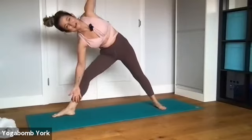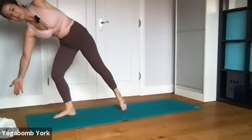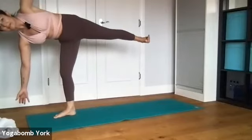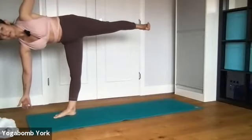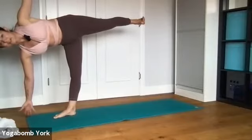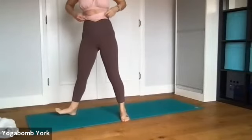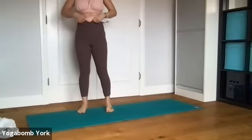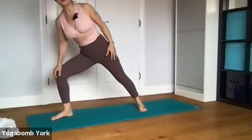You're going to carry on with a half moon. Bending your right knee, slowly travel your right fingertips forward. If you have a block, you can use the block for your balance, but allowing that left toes to be flexed and keeping that left leg parallel towards the ground, trying to straighten that right leg and open the torso to the side a little bit more. If you're falling, that's fine. You're human, that's normal. But we're just going to try and see how it feels. And slowly come back up again.